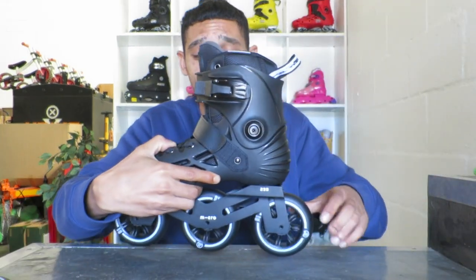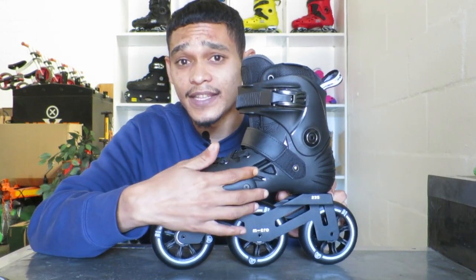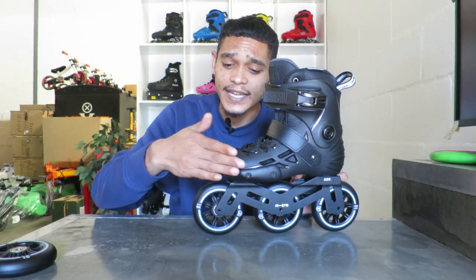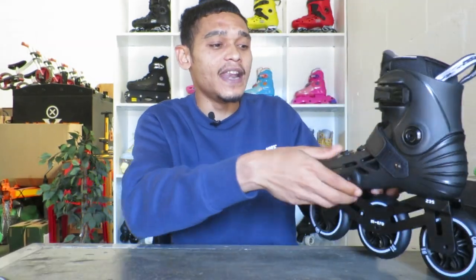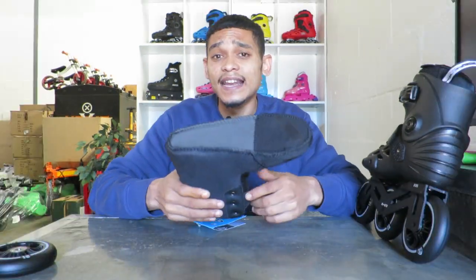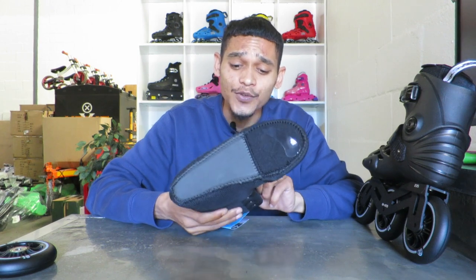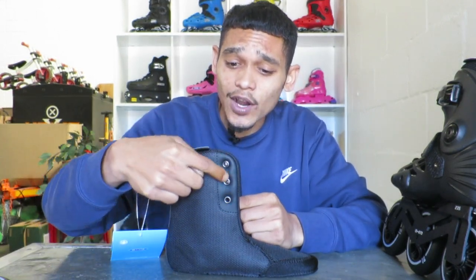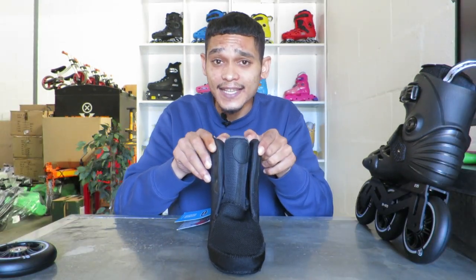It is a hard shell and a wide-constructed skate, as you can see. It has a nice big side protector, because this is basically one of the parts of the skate that touches the floor first when you fall — the side and the nose, the toe box. The liner that comes in the skate is a well-padded liner. The liners on the Micro MT3s actually have lace loops on the side, so the laces go from inside the boot through the holes in the liner, helping you fasten the skate nice and tight on your foot for added support on a big wheel skate.